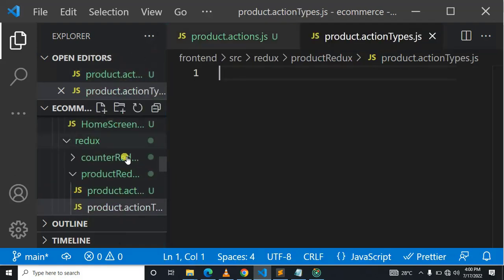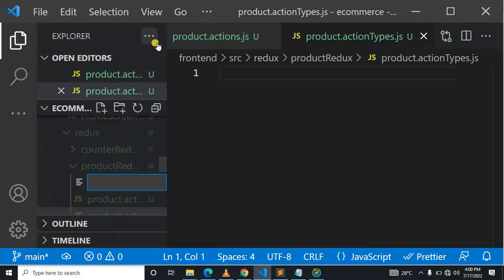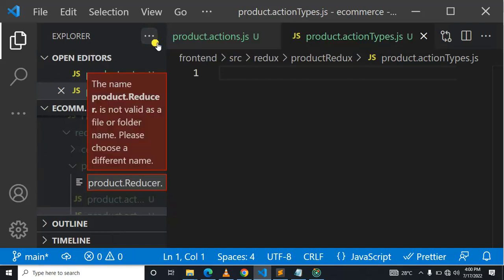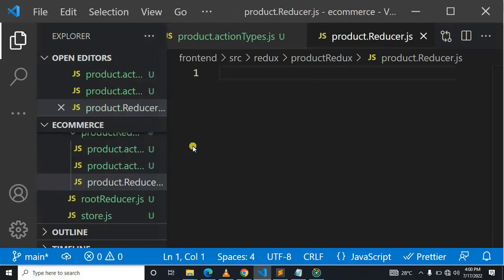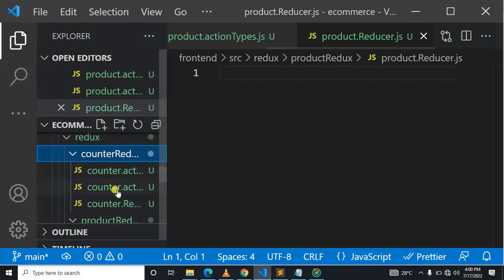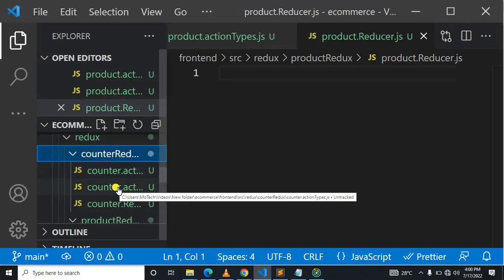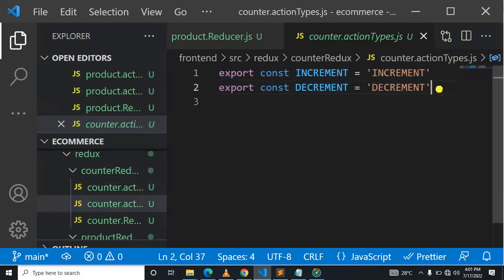Another file is the product reducer, product.reducer.js. What I can do here is the same as what I did in the previous part. Here in action types, I can just copy this.